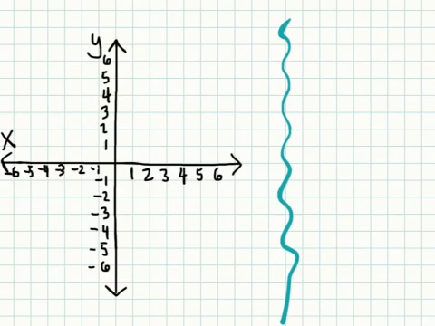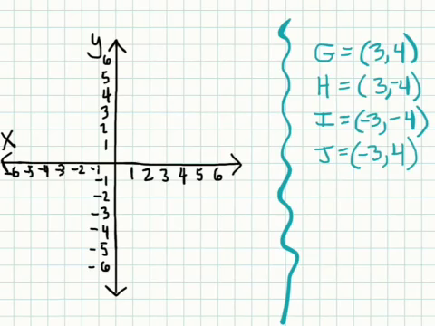We'll use this one for several problems as well, including your task, so make it nice and neat. If you need to hit pause while you continue to fill that out all the way to 6 in each direction, you can hit pause and then rejoin when you're ready. All right, so let's start plotting some points. Lots of 3s and 4s, but if you look carefully, we've got negatives and positive numbers. If you'd like to try this on your own, go for it, and then you can check back. Or if you'd like a little bit of an explanation, you can stick with me here. If you want to do it on your own, hit pause now.